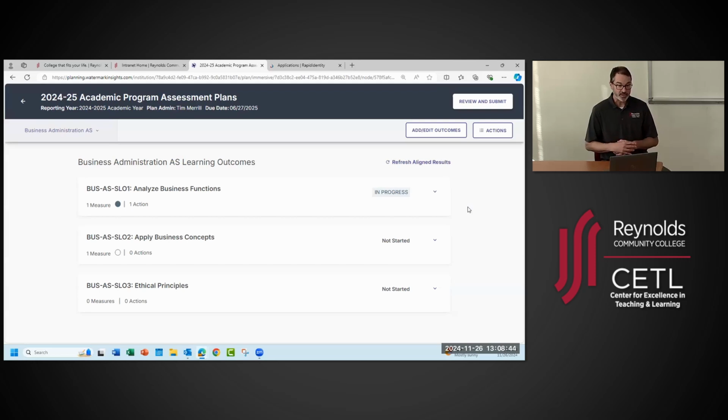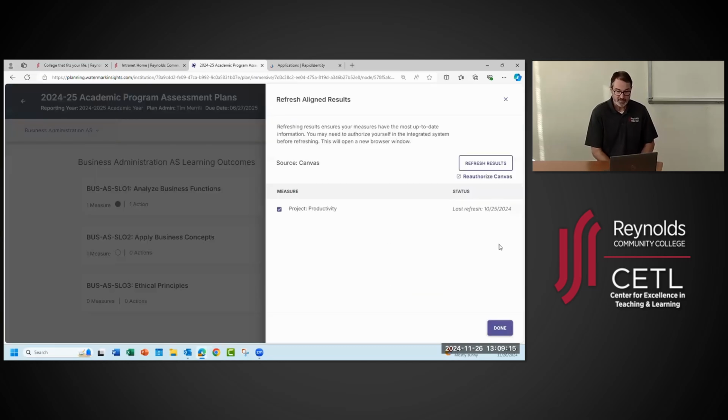I could accept an argument that, well, we're really doing a deep dive into one of our learning outcomes. And if that's the case, then I would say, well, let's pick a couple of different measures maybe for one outcome. But in this case, Robin, we are, and again, I know this is going to still be in flux and we are still figuring things out. But what I'm interested in seeing now is on the right part of the screen, I don't know if our pictures are covering it up, next to Business Administration AS Learning Outcomes is this refresh aligned results button. And that's something I hadn't seen before, but let's try it and see what happens.